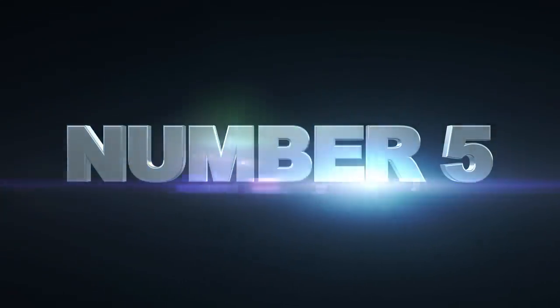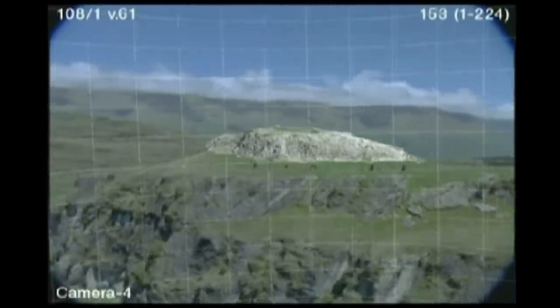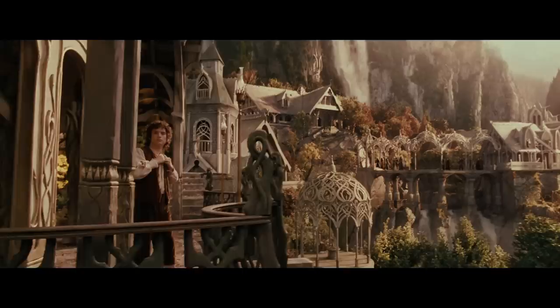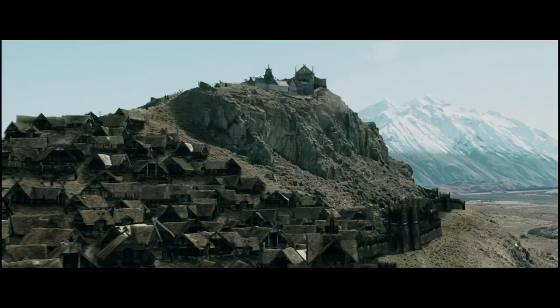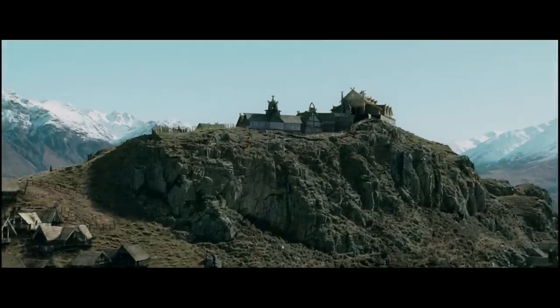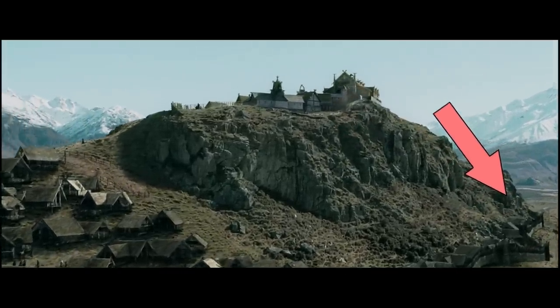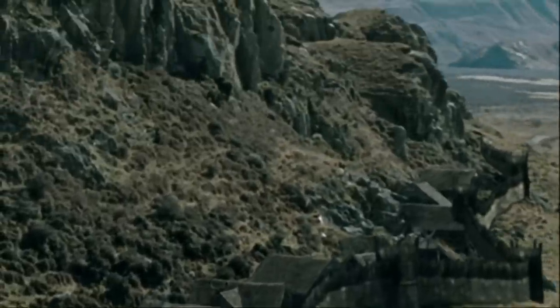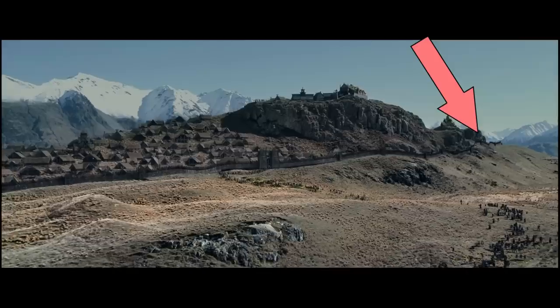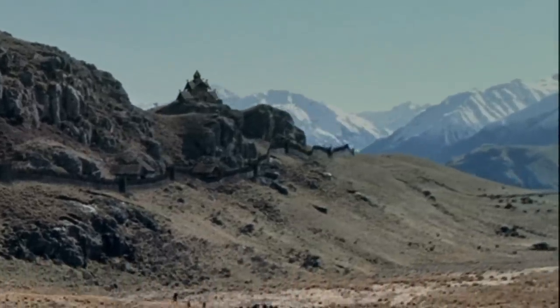Number 5: Motion Tracking. To add digital effects to a moving shot, the visual effects artists have to track the shot. Weta Digital did an amazing job on these movies, but still there are some minor mistakes to nitpick. One example is this aerial shot of Edoras — only the top buildings were really there, so the rest of the houses and the perimeter wall was digitally added. It looks great, but if you look closely at the wall in the right corner, the wall isn't properly locked onto the shot — it kinda looks like it's floating on the cliff. There's another aerial shot of Edoras later in the movie, and the same part of the wall is poorly locked onto the shot as well. It's floating in the sky this time!